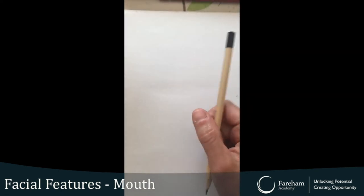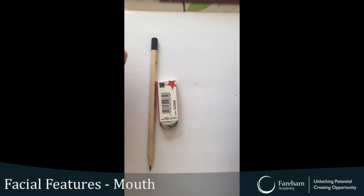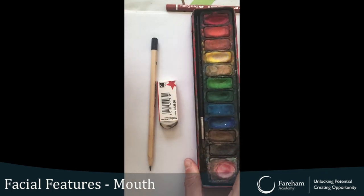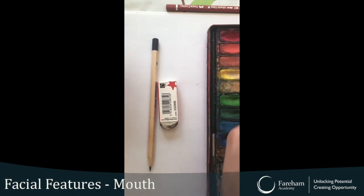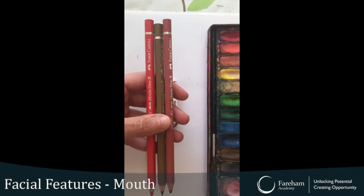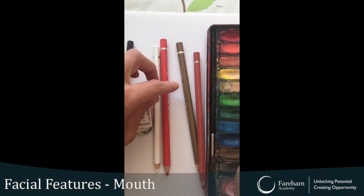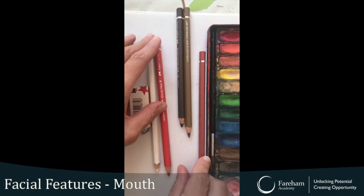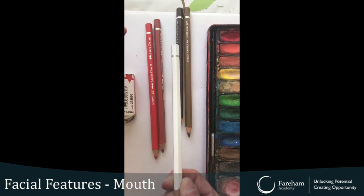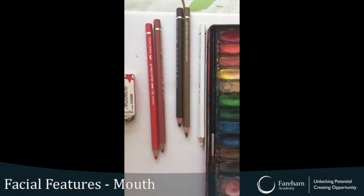Material-wise you need paper, a pencil, a rubber, and also a mirror. Please do good looking and don't guess, because otherwise it won't be accurate and it won't look realistic. I'm going to be not just using watercolours — for the finishing touch I like to use colouring pencils. I'll be using two different shades of brown and two different shades of red, as well as the white colouring pencil for the highlight.